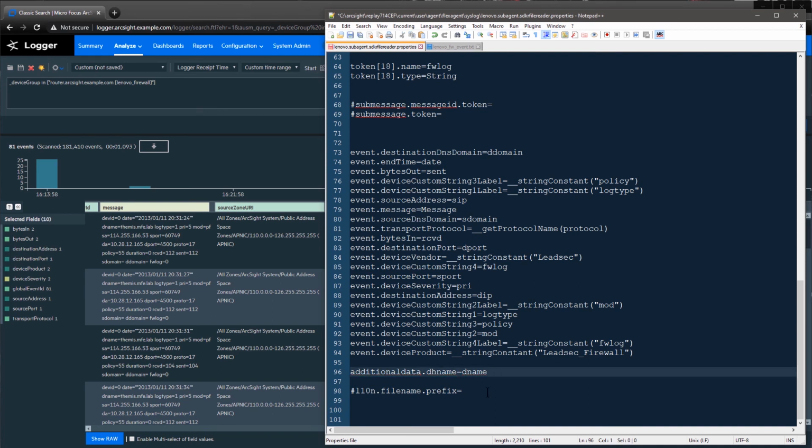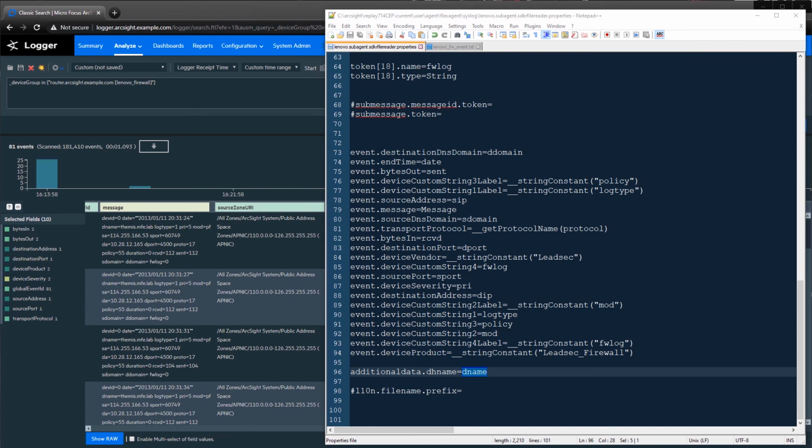But what I'm going to do now is say additional data.dhname, which is, remember, my new indexable field name, is going to be mapped to that dname token. I'm going to save that new Flex connector configuration, and then I'm going to send some more events into Logger and see what difference that makes for our search output.